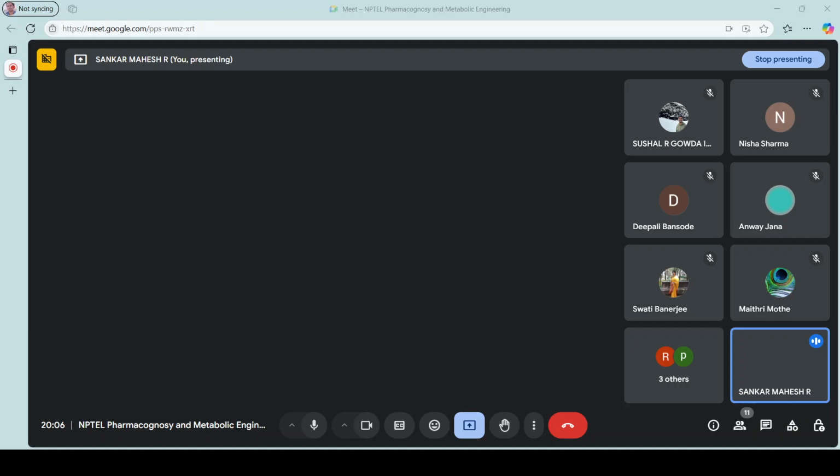The next question is: identify the compound which is not used by plants to attract pollinators. Pollinators get attracted to pigments, the colors available on plants and flowers; nectar, which is the sweet reward that plants offer; and volatiles, the aromatics which have a particular fragrance for which pollinators come. Whereas starch is not usually provided, because starch is the carbon source for plants.